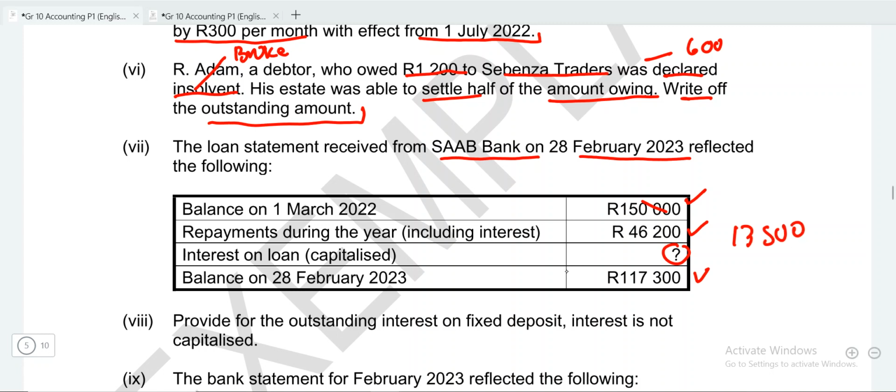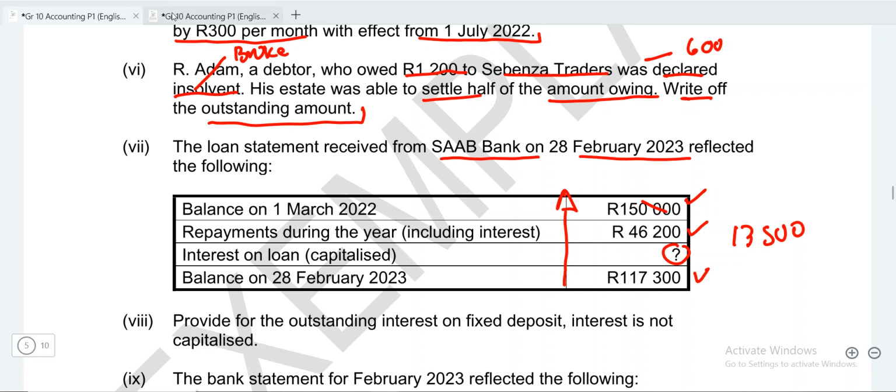Now I teach my learners that when you look for the interest that is capitalized and you are given the loan statement, you check the date. They gave you the opening and closing, so what you will be looking for is the interest that is capitalized. Okay, so what you're going to do, you use the bottom up approach. You start from the bottom, you go up. Where there's a minus, you put a plus. We know that a repayment here, it's a minus, interest here it's plus, and here it's also a plus. So when you do the opposite, this will be a minus, this will be a plus.